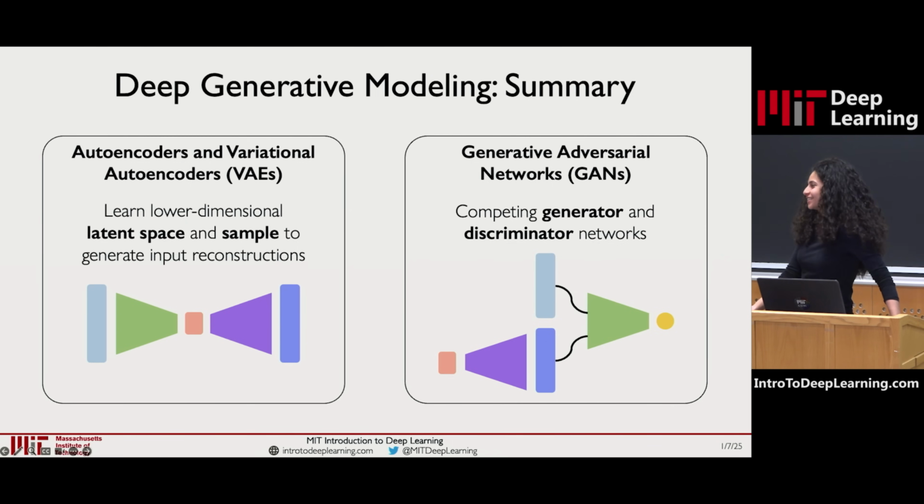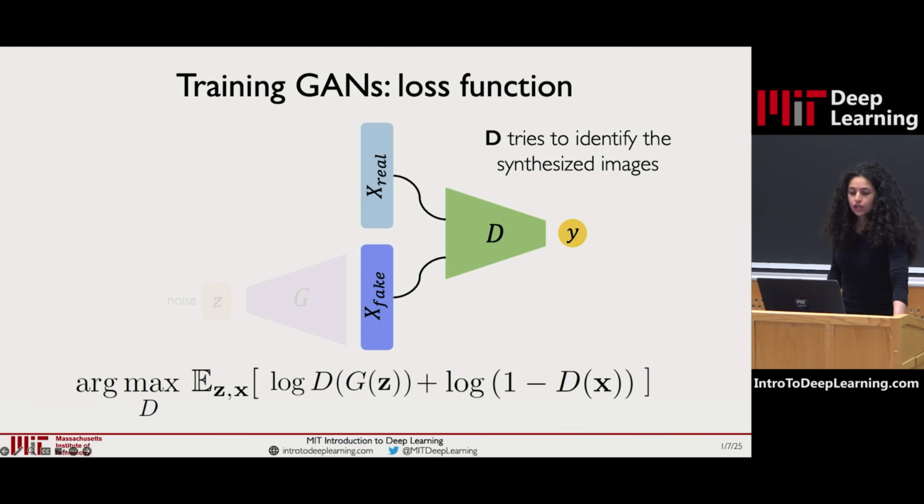Yes? What's the loss function that you use to create GANs? That's a great question. The core principle is we want to put the discriminator and the generator together and optimize them jointly. So I can actually pull up the exact loss function. The loss term is based on the same intuition of comparing the real data with the generated data instances.